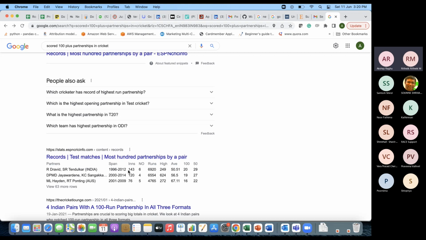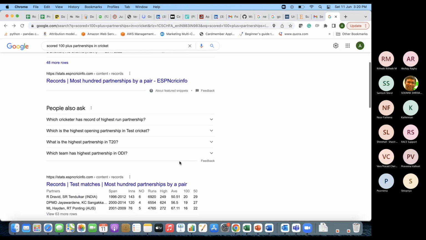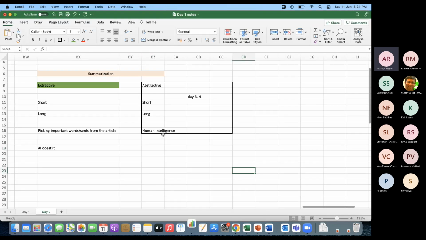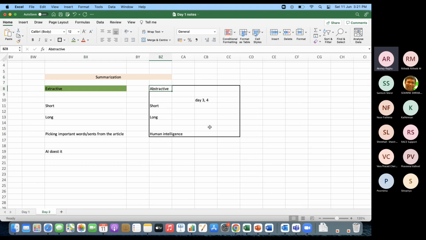Right. It also provides the best summary on the top search result. Here, yes. So that's what I'm saying, right? If anybody in this world could crack summarization to a level of human intelligence, it has to be only Google. Nobody else could do it. And I think they have cracked it. I've not used their recent one, what they're claiming a month ago, but I think they might have the best one out. Okay. So this is on the summarization part. Let's discuss further on the summarization when we get into abstractive.